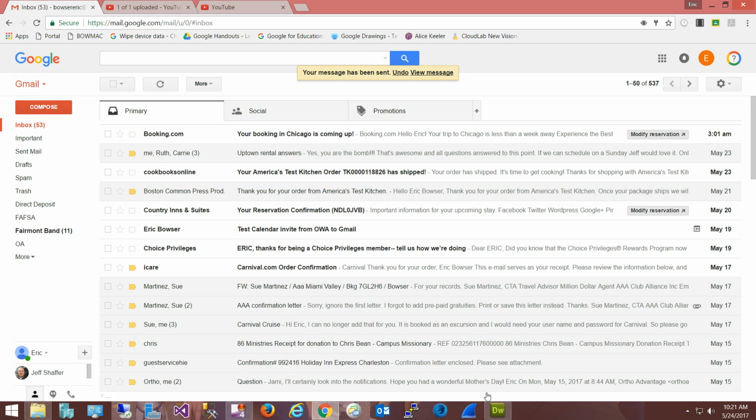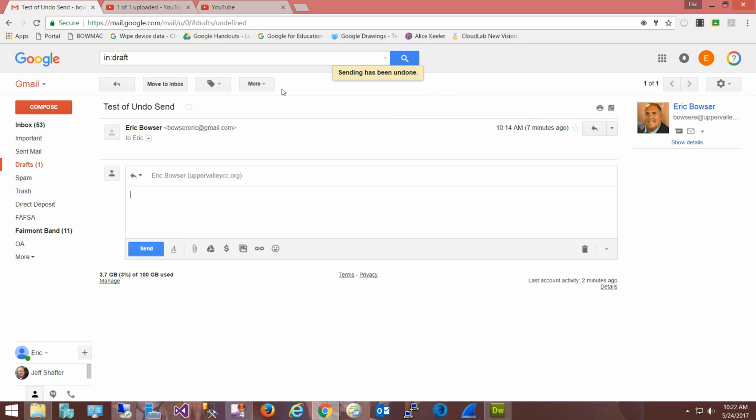So what happens is when you send, you get this message that pops up. Now, listen very carefully, because if you navigate away from this screen, if I open another email message, if I click on something here at the left-hand side, this pop-up box is going to go away, and at that point you lose the ability to undo the send. So that's a big limitation, so just so you're aware of that. But if I decide within 30 seconds that I did not want to send that message, I simply click on undo, and it says sending has been undone.